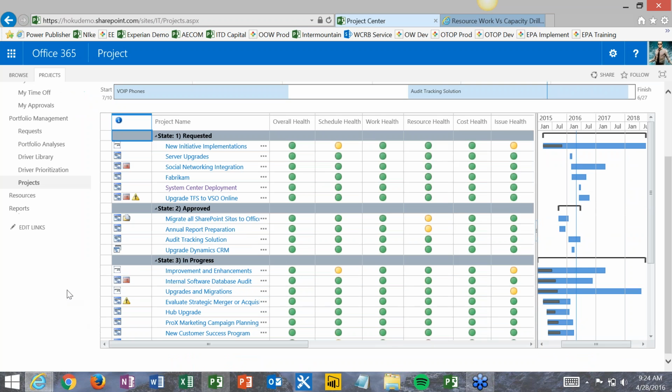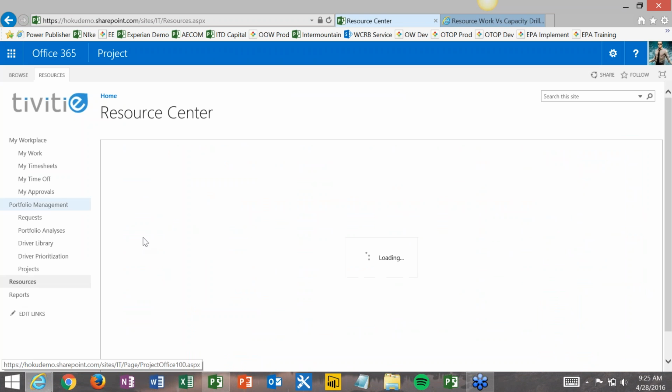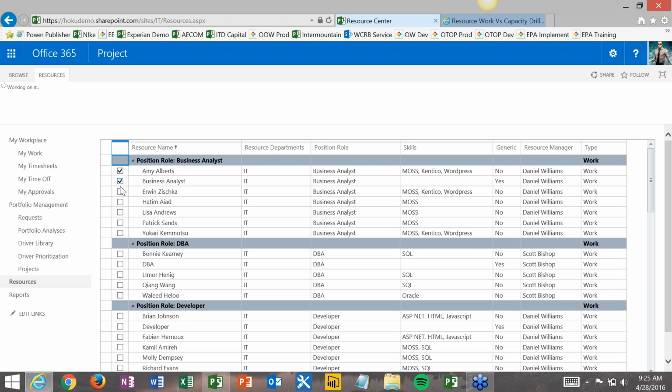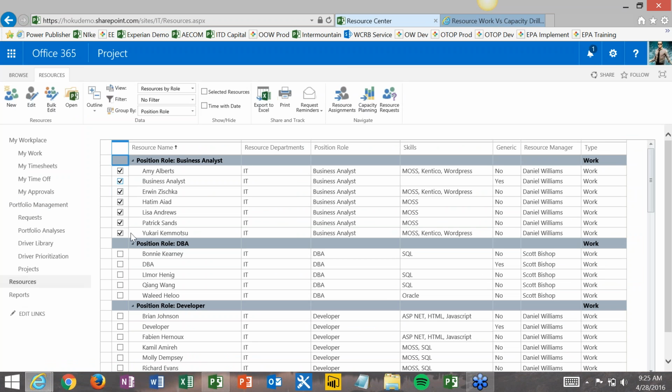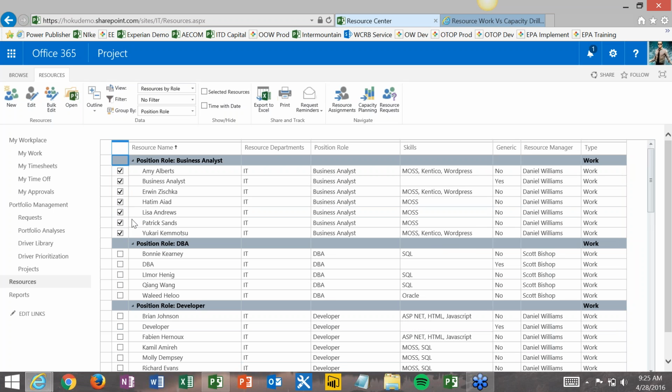I'm going to go into my resource pool. So back into the resource pool here, I can select all the different resources that I want to view the request for. So let's say I'm the resource manager for all the business analysts. I want to come in and see how many business analysts are being requested for what period of time, and then see who's available and assign them to those particular projects, that type of thing, fulfill those requests. If I wanted to look at more, I could select more down here. It's just based off of whatever you select within this view.